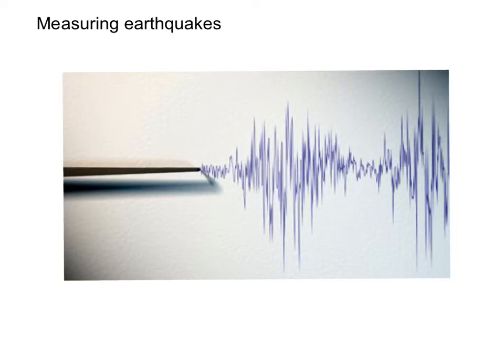Measuring earthquakes, how do we measure them? This image shows hopefully a familiar picture. During an earthquake, they usually have these pens on these things called seismographs, which are just hovering and running a line. Then as the earth shakes, the pen shakes up and down in proportion to how much the ground is being shaken. And this lets us know how big the earthquake is, how intense, how much energy was released, and it can also be used along with other seismographs to tell how far away the earthquake happened.